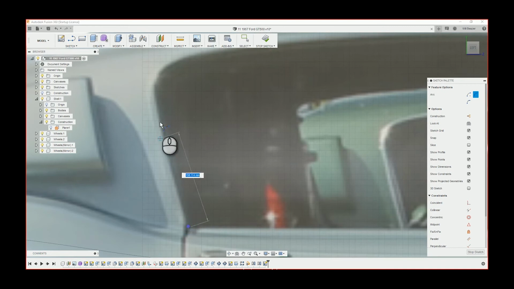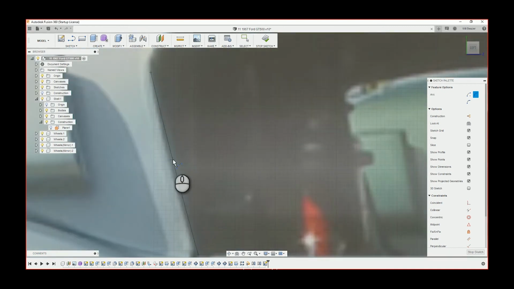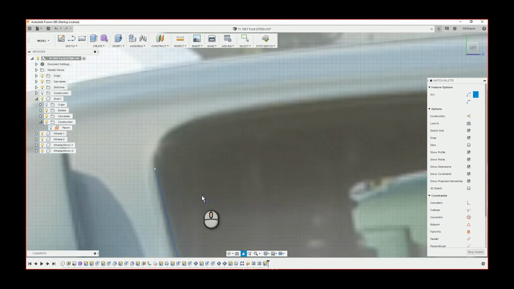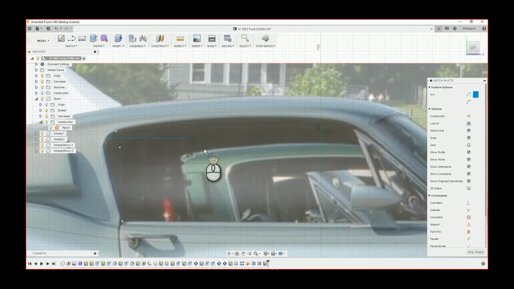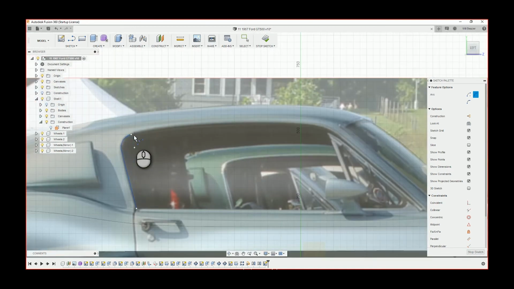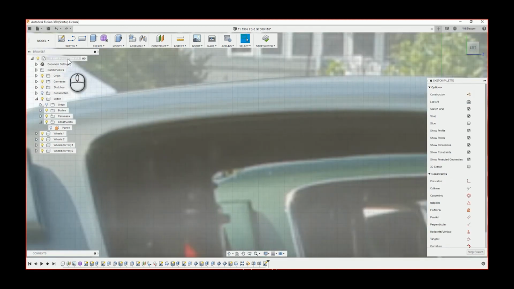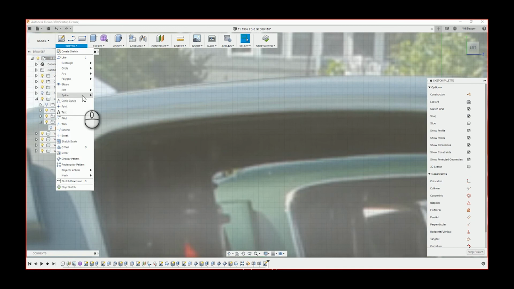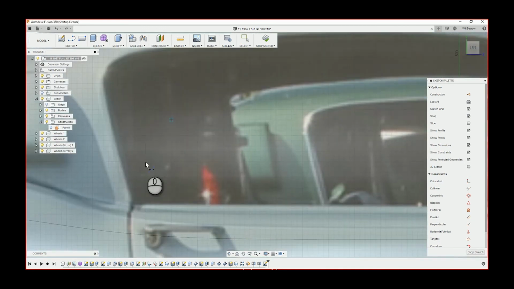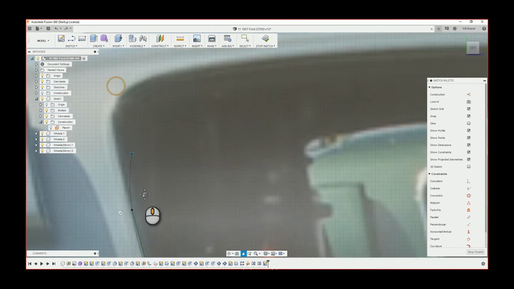I want to begin by saying that when sketching the side windows, there are so many different ways you could do this. It depends on how accurate you want to be. You could just have straight lines and then fillet the corners. Rather than drawing a big arc like I'm doing there, that's actually a small arc, if I was drawing lines and then filleting the edges, that is one way you could do it. But depending on how accurate you want to be, you're probably going to want to use the fit spline tool, which is what I'm using here.